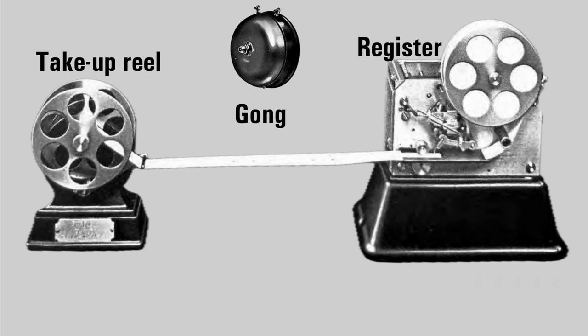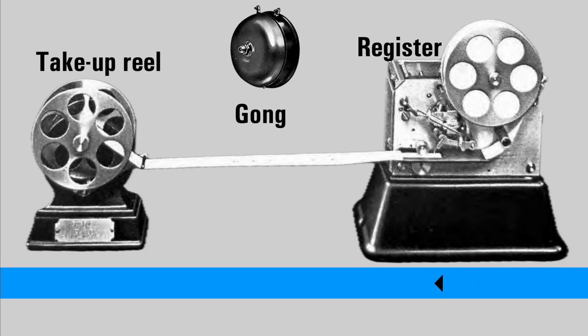Breaking of the circuit, hole is punched, gong is sounded, and it's the next 5 circuit breaks which complete the message. So that's 1 circuit break followed by 5. The number of the fire alarm box is 15. And this sequence is then repeated by the signalling wheel in the fire alarm box a further 2 times. So in total there are 3 occurrences of the sounding of the gong and punching of the tape. The gong will be loud enough for anyone in the fire station to hear it.